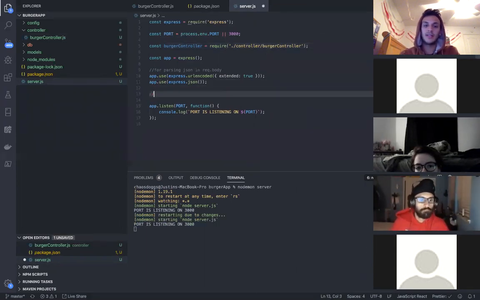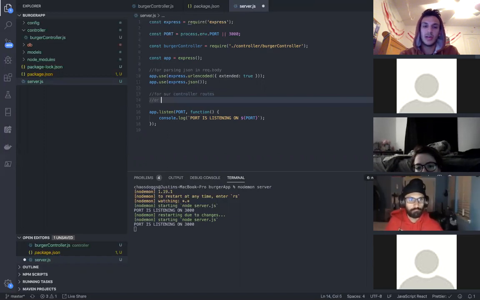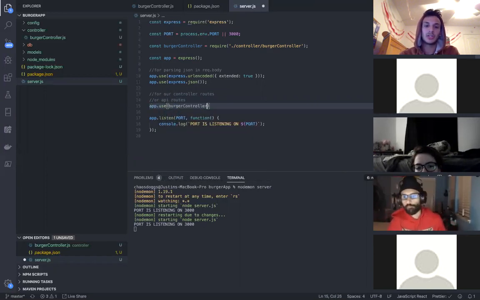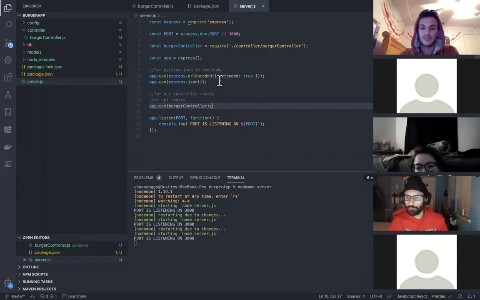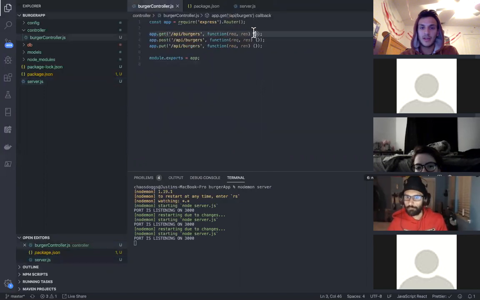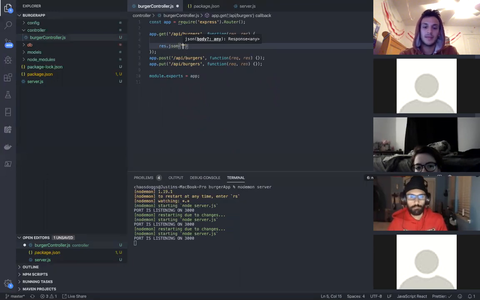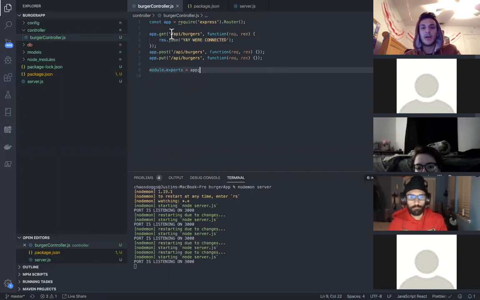And then right here for our controller routes or API routes, we're going to say app.use, and we're just going to pass in burgerController. Now if I go to this route, I should get a response saying, yay, we're connected.